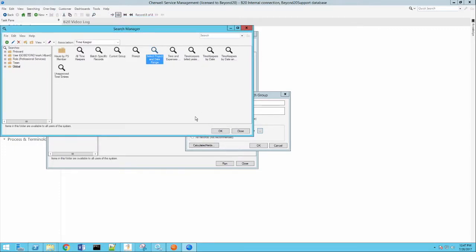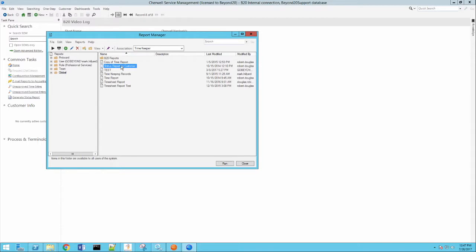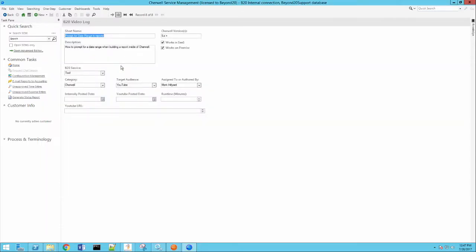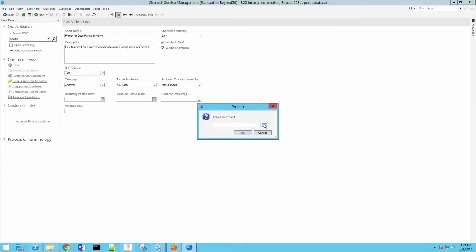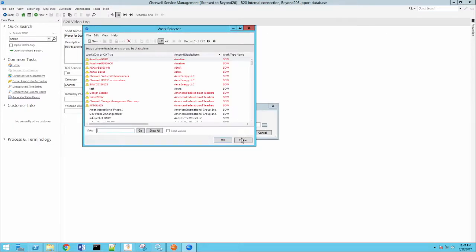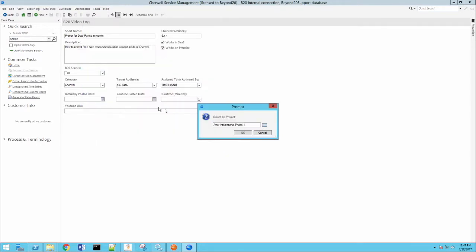So once you've actually added the prompts that you want, you can simply run the status report. And it's going to ask you what project you want to do it against. Starting date range, I'm going to go ahead and push this back because I think this is a fairly old one. I'm just starting January 2010.